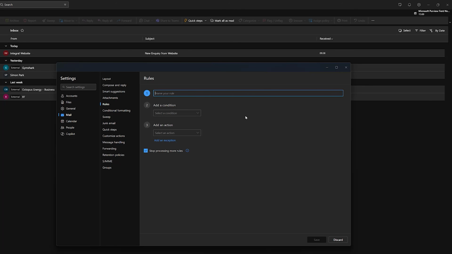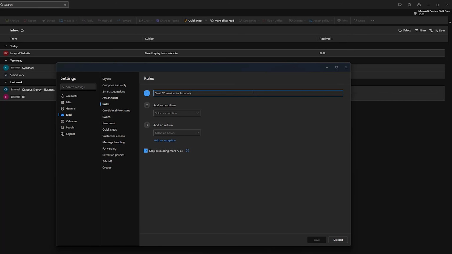The first thing is I need to name my rule. Now you've got to be as descriptive as you possibly can when naming rules. The idea is you might end up with dozens, hundreds of different email rules, so you need to be able to know what each rule does really quickly just by looking at the name. So I'll give this rule a name. There you go. It does what it says on the tin.